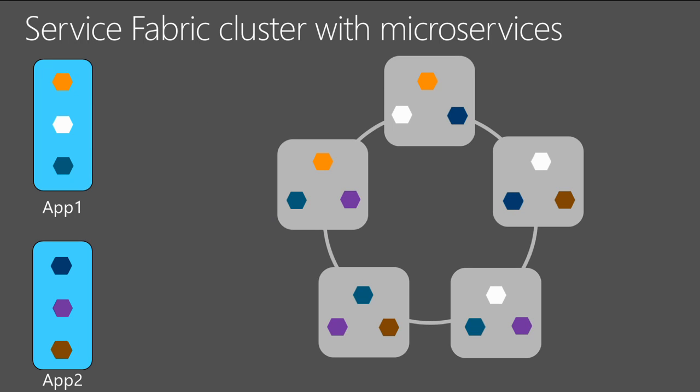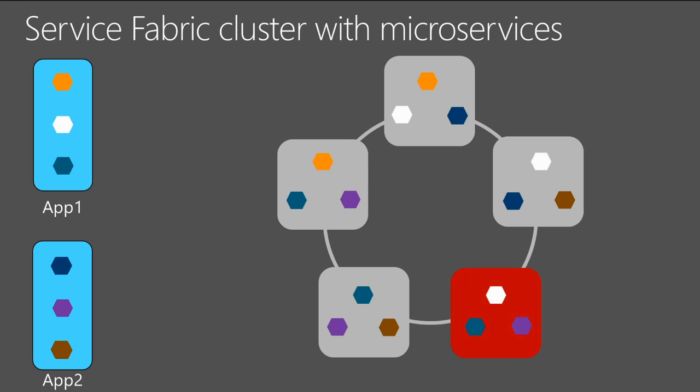So once you have this cluster up, it actually stays up. So you don't go through this process of tearing down VMs and putting up new VMs whenever you want to deploy applications or update applications or things like that. You're actually just deploying applications to the cluster, which is staying up. Service Fabric is going to then determine the best place to run them, based on available machine resources and based on the custom metrics that you can define for your services. So whatever your services need in order to run, we'll take that into consideration and then load balance that across the cluster for you.